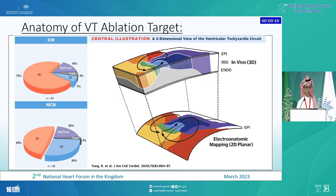Looking at this isthmus or circuit, when they did mapping of the endocardium versus the epicardium of the heart, the circuit or isthmus is quite complex. It's a 3D structure that goes through the full thickness from the endocardium to the epicardium. This has also been seen in patients with both ischemic and non-ischemic cardiomyopathy. So there is a 3D nature of this isthmus or narrow track in patients with ventricular tachycardia.